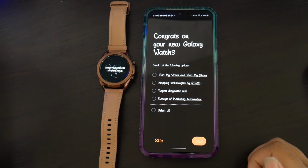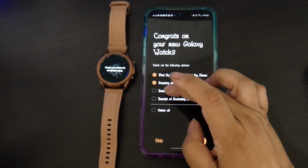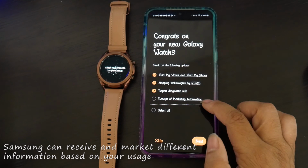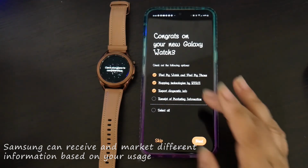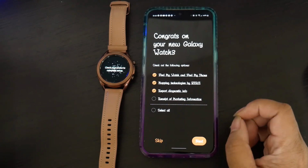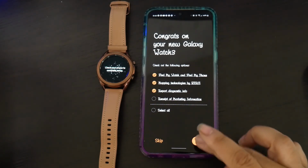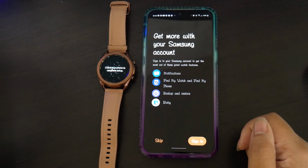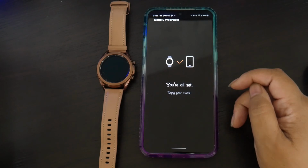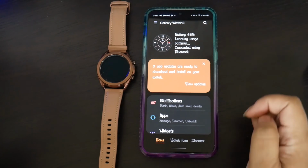So here I'm going to check everything except for receipt of marketing information. I don't know what that is. I'm going to look it up and see what it is. If I don't need it, then I'm going to leave it exactly how it is. So I did check Find My Watch and Find My Phone. I checked Mapping Technologies right here, and I checked Report Diagnostic Info. So I go to Next. Get more with your Samsung account. So it's going to have me sign in. It says we're all set. So that's how you set up on your phone.